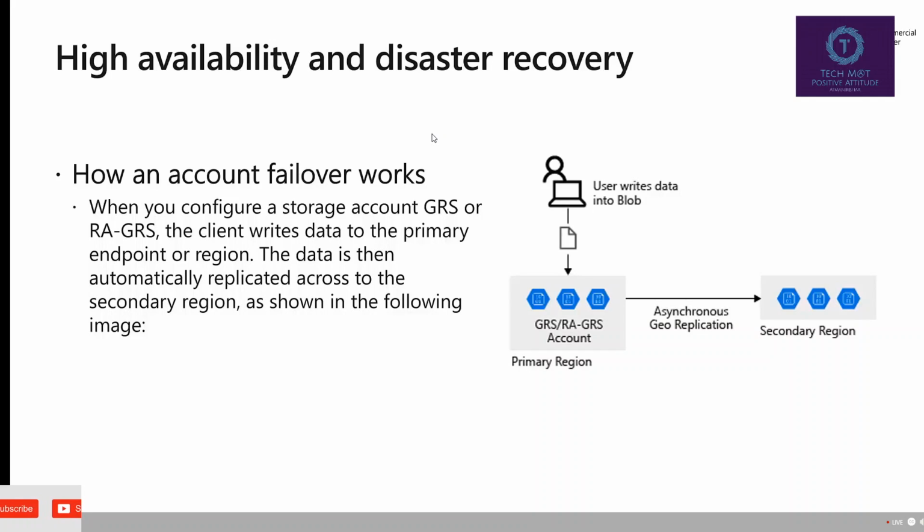So this is what happens in the background, and it happens asynchronously. So be careful with this, because Microsoft is aware, and they even call your attention to this: there might be a loss of data. It can happen because this copy is done in an asynchronous way.